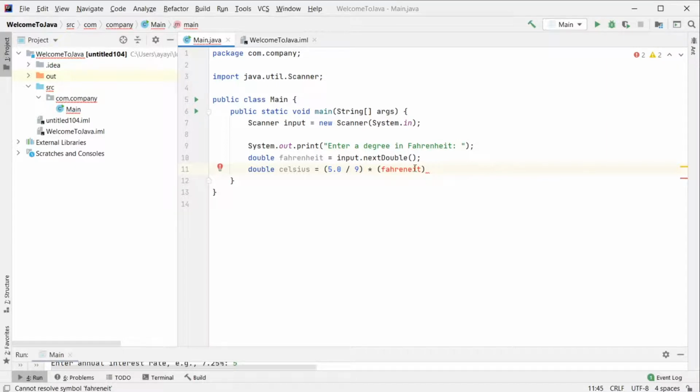That variable does not exist because our variable is named Fahrenheit. So since I forgot to write the name with H, the Java compiler thinks that this is a different name, and then tells us, well, you did not define that variable. So let's correct this. And you can see that the error is gone with the definition.